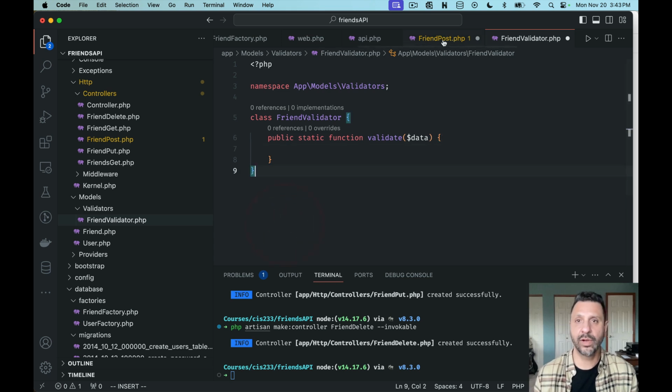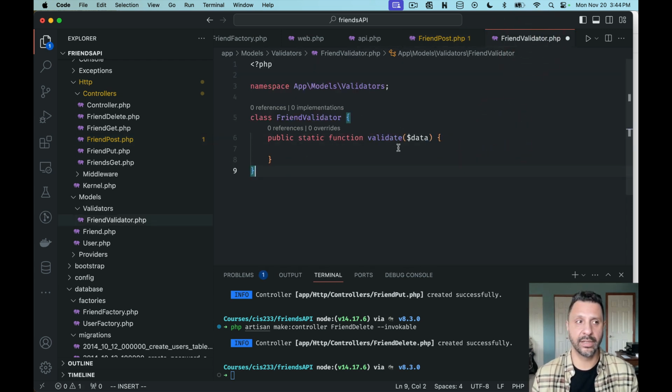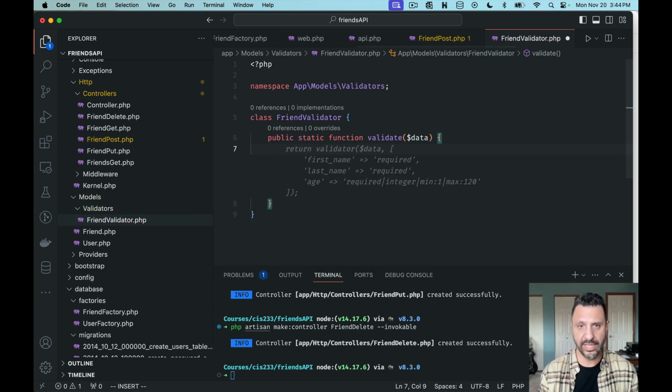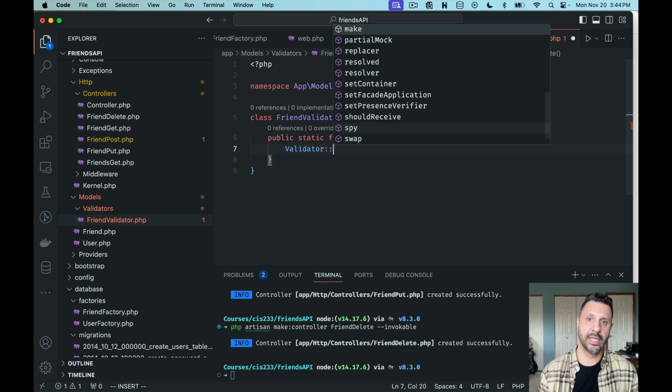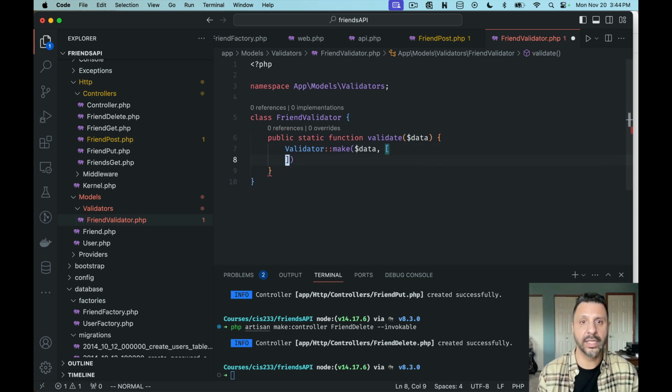Remember, that's what wherever I call it, right? I call it FriendValidator. So it's a static function called validate, and it receives data. So I'm going to follow this guideline that I've given myself. Go back here, and then I can go ahead and return. I can create a validator, make, and then data, and then I can have my rules in here, just like we did in our controller validation. So let's see.